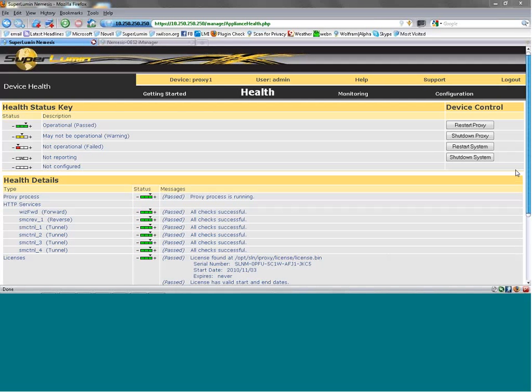Okay, then the next one says, can the product use the Linkwall category filtering suite? Linkwall does have a version of their software for SuperLumin. They are one of the vendors that indicated they were working on and planning it in 2011. I'm not the guy who can make commitments on their behalf.